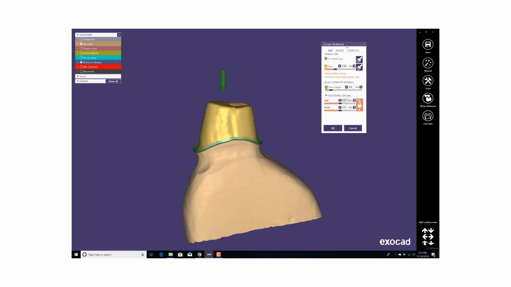But anyway, there is not so big difference. Just keep in mind that if you have a pointy preparation, you should have more space on the top so the burr can go in and grind, and that's it. If you have a preparation like this, you want just the general parameters. So 0.04, 0.04, 0.04, 0.01, 0.01, border 0.2, 0.2, 45, because again we want to avoid chipping during the milling process, because this is going to be zirconia. And undercut 0.1, 1.05, and click OK. And this is pretty much everything.